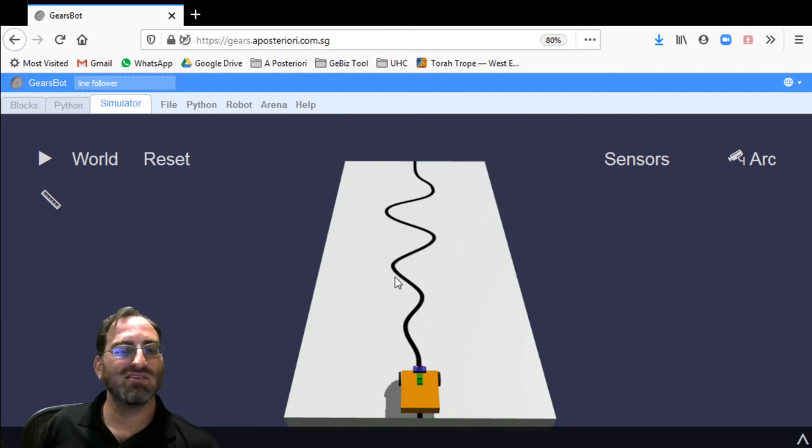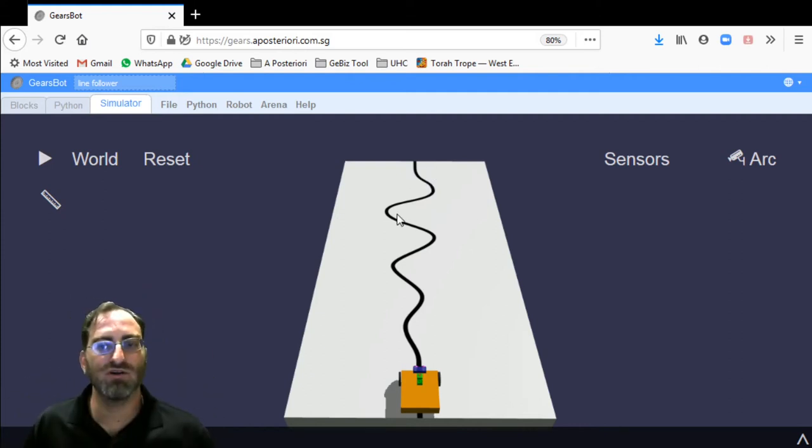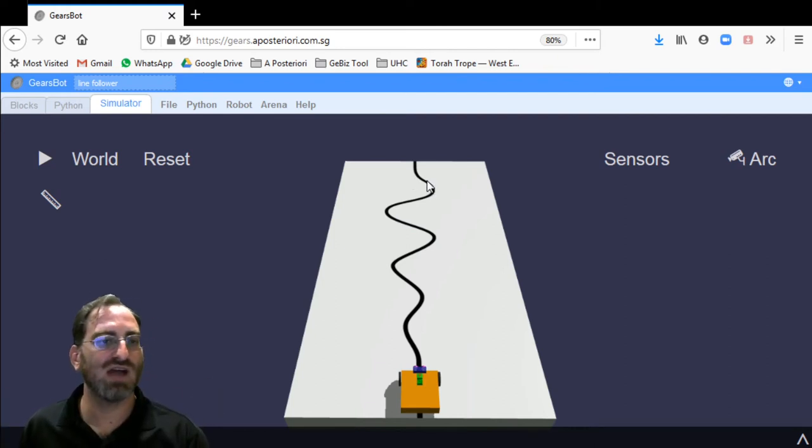So in order to complete this gamification, you need to know two things. Number one, how do you make your robot stop at the end and acknowledge that this is the ending point of the challenge? And second of all, how to measure the time it took from the beginning to that point. And once you have that and you've created a measurement of time for your algorithm, then you can grade each algorithm, and the best solution would have the best grade, the best time, the fastest time, and you can call that your best algorithm.